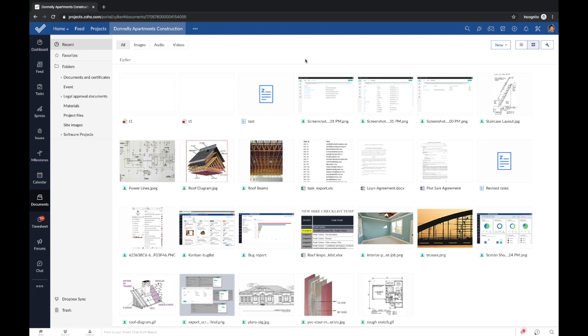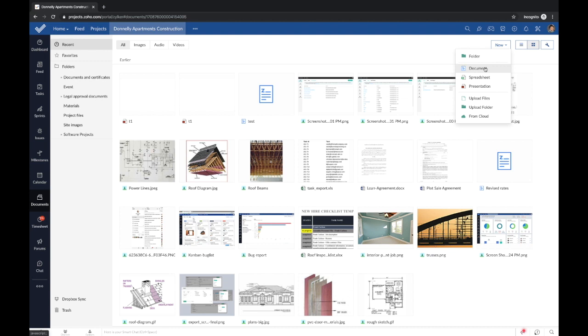Documents is an important feature of Zoho Projects. It is a repository of all files that you upload to your project. So every file that you upload to a task or a task list would be collected and stored here for everyone to access. But the most interesting part is you could create new files directly from here. With our integration with Zoho Writer, Sheet, and Show, which are also part of the Remotely suite, you can not only upload documents from there, but you could create new documents and directly upload them to here.